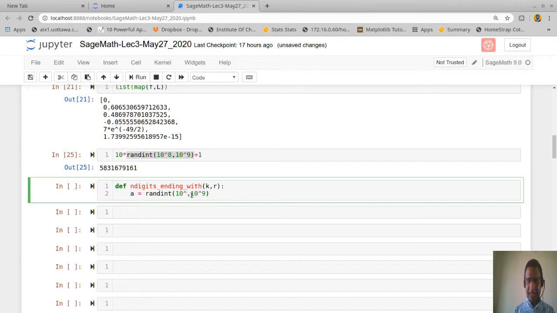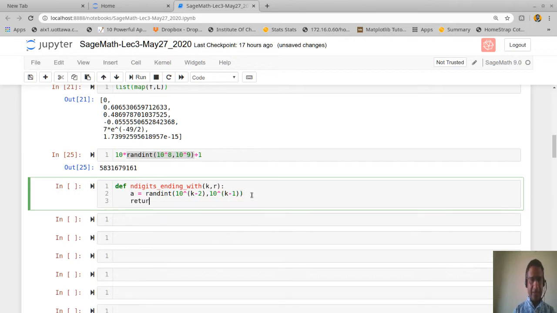So I need to write here, 10 to the power k minus 2 to 10 to the power k minus 1. So this will be k minus 1 digits, and then I'll say return. What should it return? It should return, multiply this number a by 10 and add 1, right?